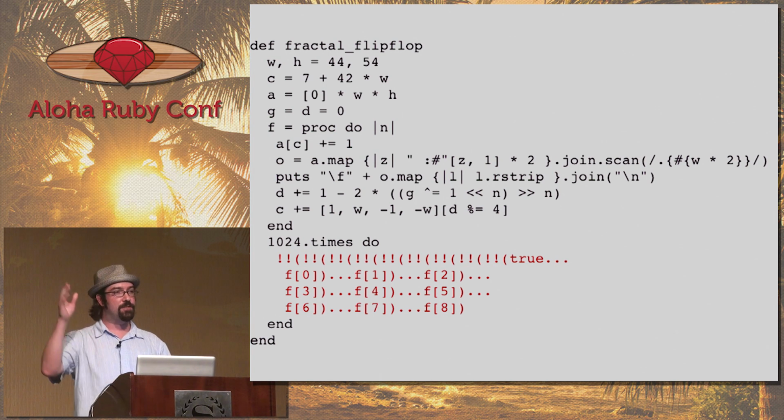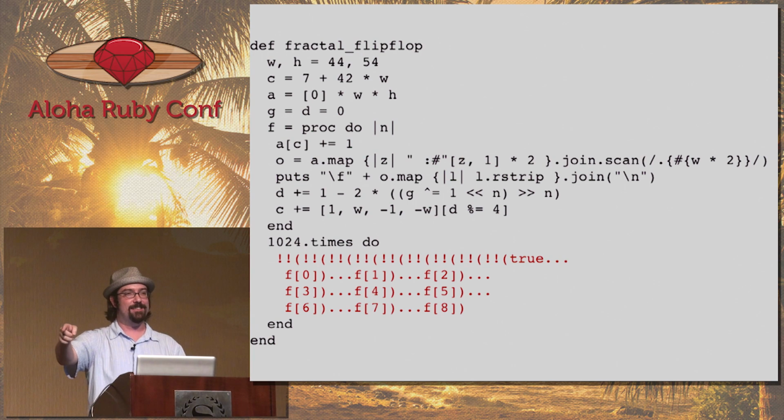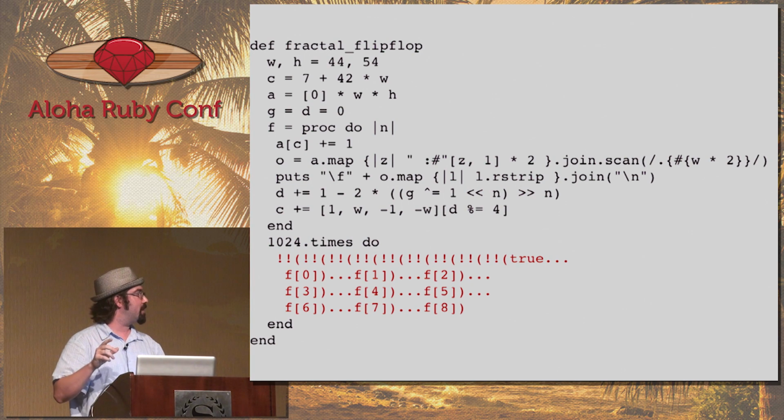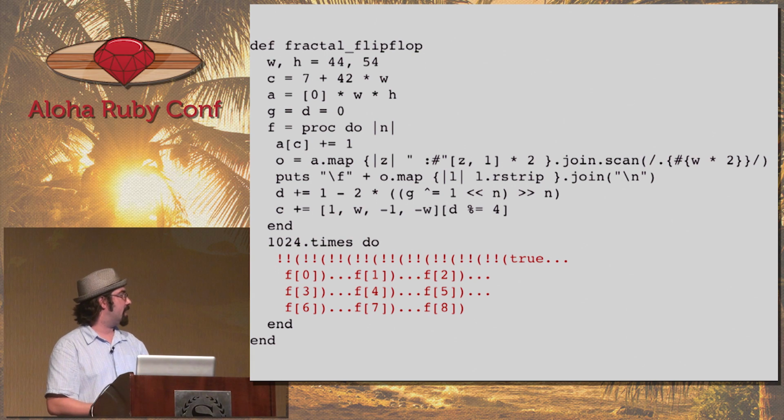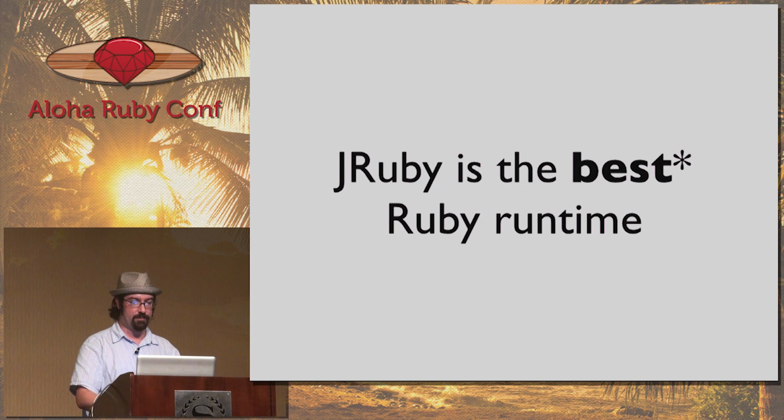Has anybody ever used the flip-flop operator in Ruby? Yes, of course Aaron has. He uses it all the time. That's why Rails is awesome. But yeah, this is the feature that most people don't even know what it does in Ruby. And this author's actually managed to stack like 9 of them together to generate a fractal. So if you want some homework for afterwards, you can figure out exactly what's going on there.